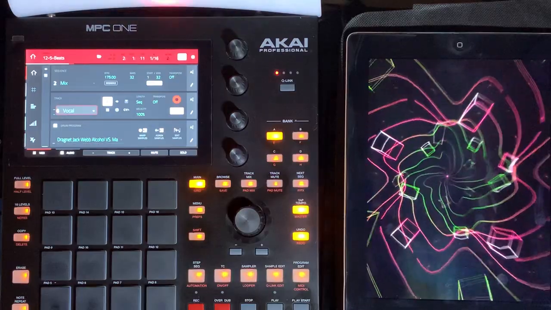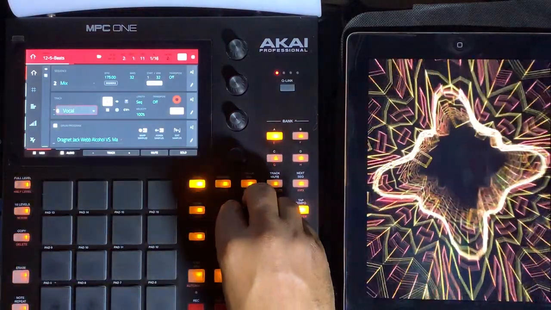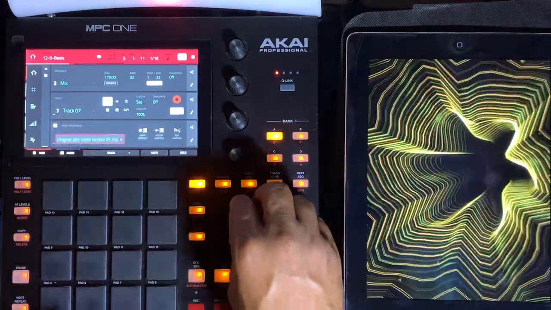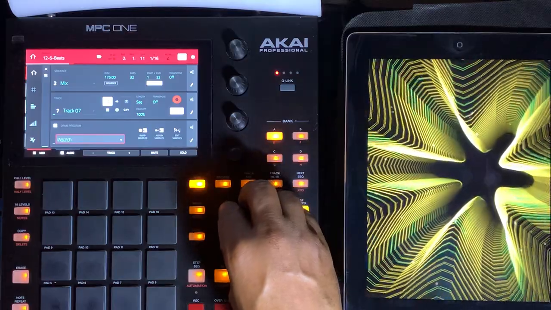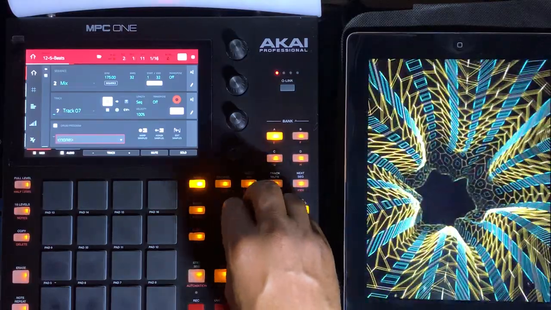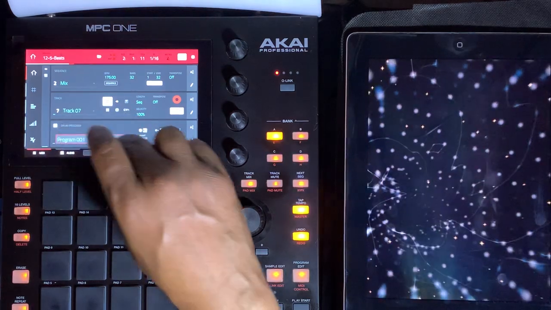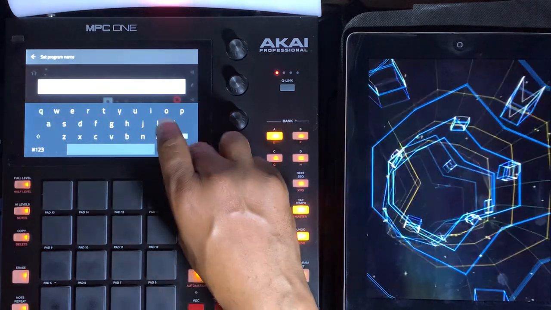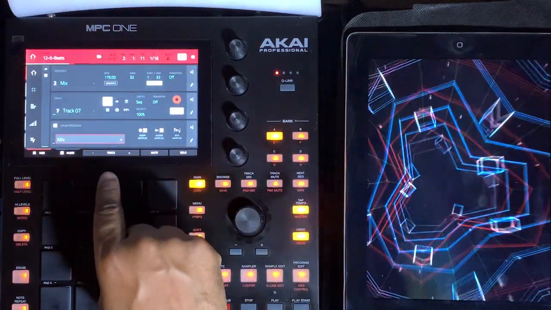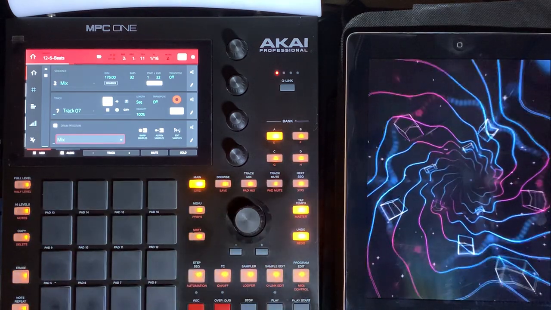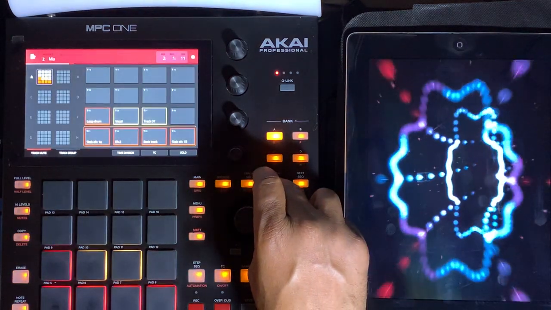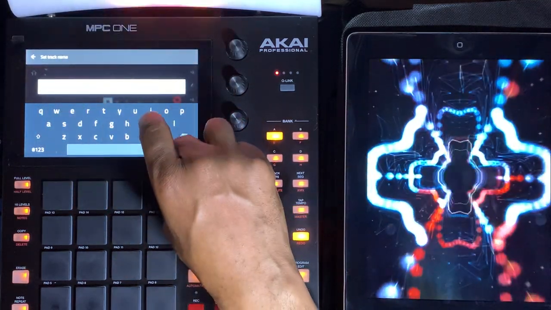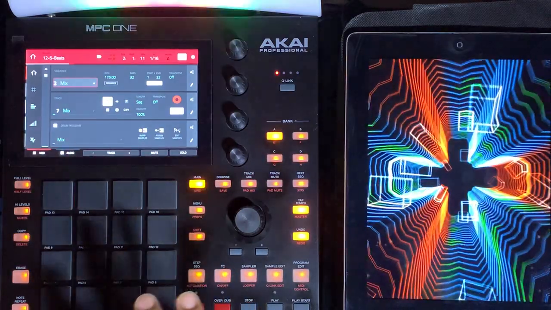Okay, so now I'm going to go to a new track here, and this is where I'm going to do all my arranging. I'm going to pick a whole different pad that's not used just to not mess up what I got. So let's make a new one. So we'll go new program, and I'm going to use this new program, and I'm going to call it mix. Because I'm going to do my mute mixes with this on when I have it record, so I don't mess up any of my other sequences. So this track should be on. All right, let's label it mix. And it's just kind of like a dummy track just to hold the recorded events.